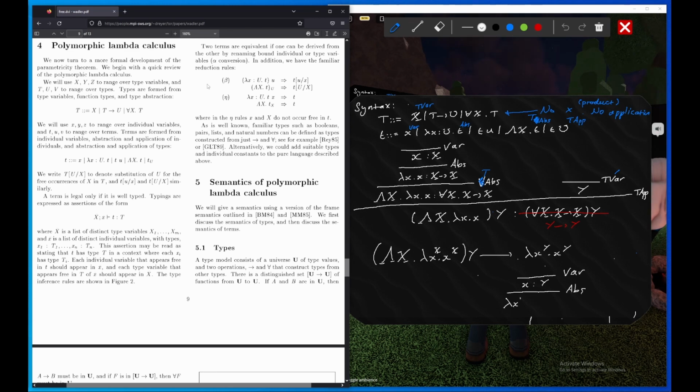Because of the beta and eta conversion rules, there's an equivalence relation you derive from those. So in the context of this deduction tree, the thing that we reduce to is thought of as equivalent to what we wrote at the bottom of the tree.